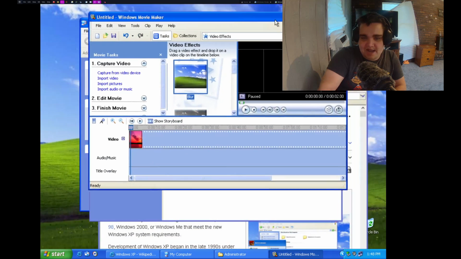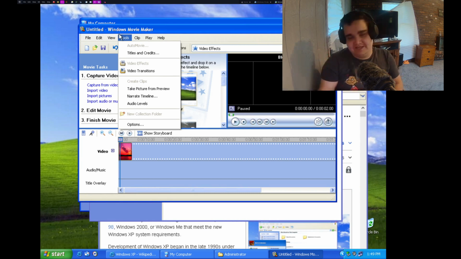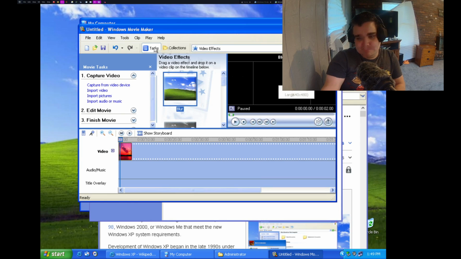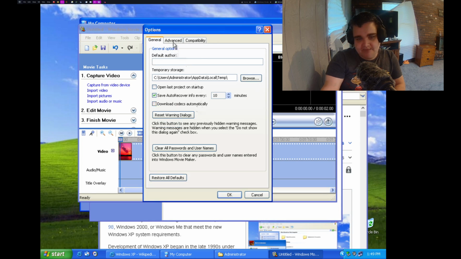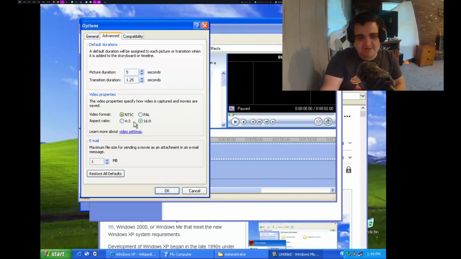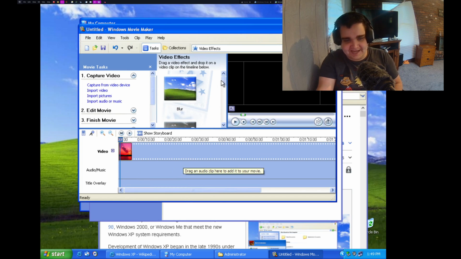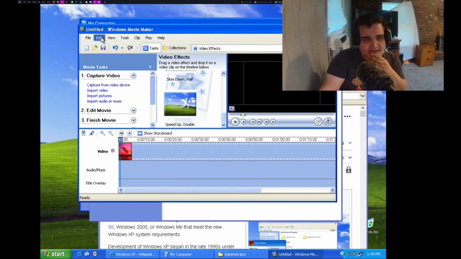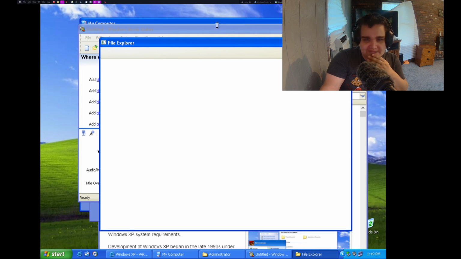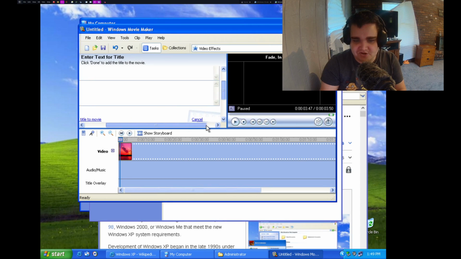I remember I used this back in the day. And there was even a time where I wanted to, it's so hard now using this video editor. You could barely even make clips 16:9 without making some sort of adjustment. Yeah, here we go. You actually had to come into the options here and set it as 16:9. And even then the resolution was so bad. I think I remember too, if you wanted to add text, I'm trying to remember. How do you add, File Explorer. Go away, please. Let's do it on the selected clip. Oh my god, this is so primitive, dude.